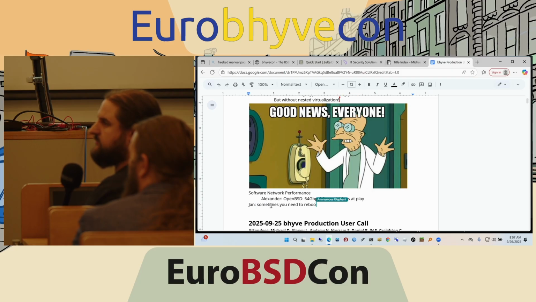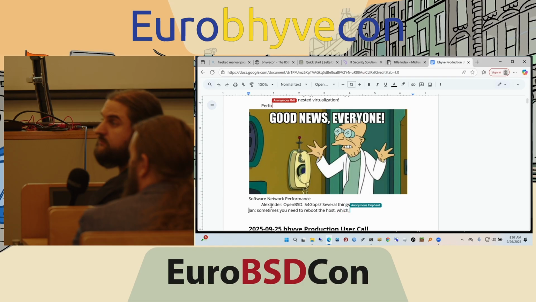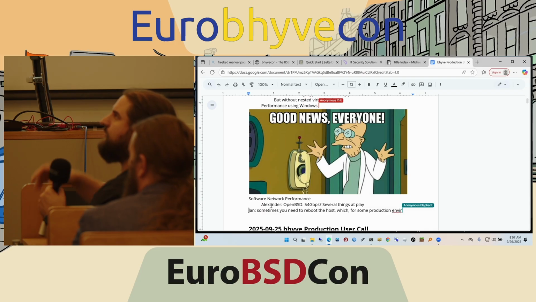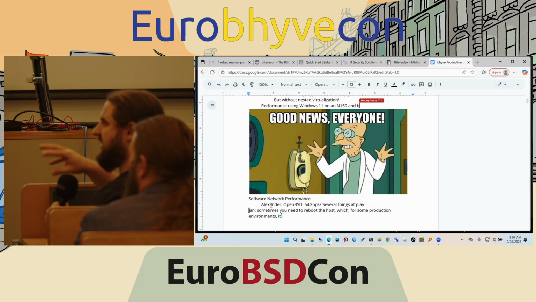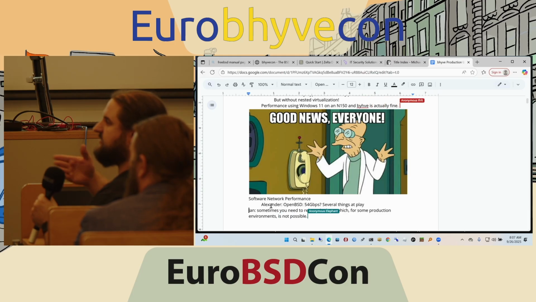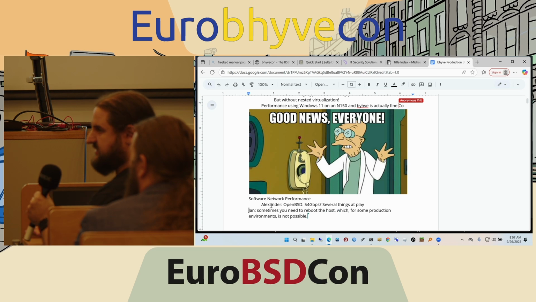And NetGraph doesn't solve this. NetGraph is another way you can do networking. Our virtio-net device emulation inside the user space Beehive component has different backends. One of them is NetGraph.